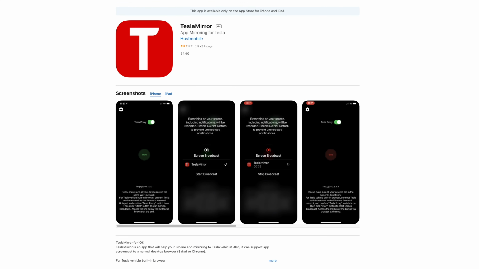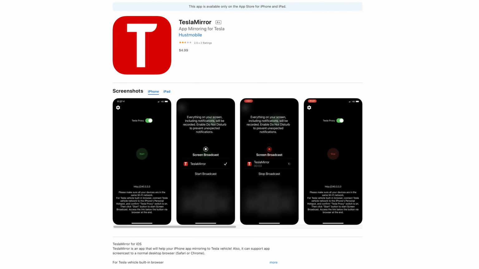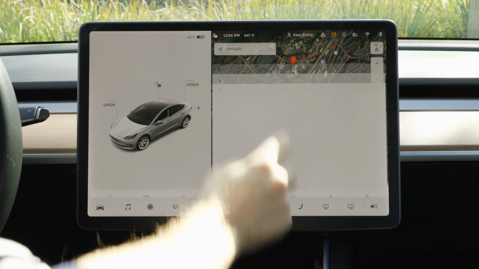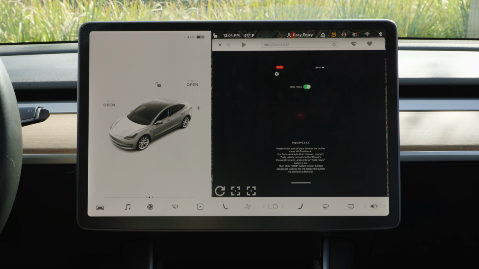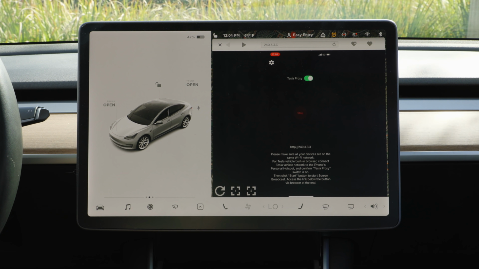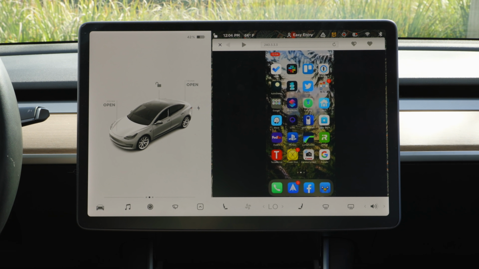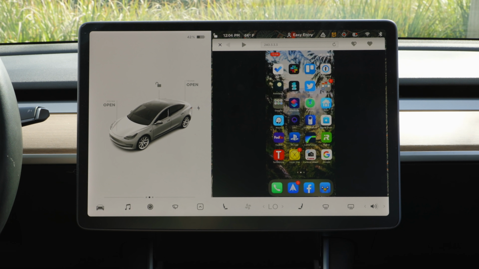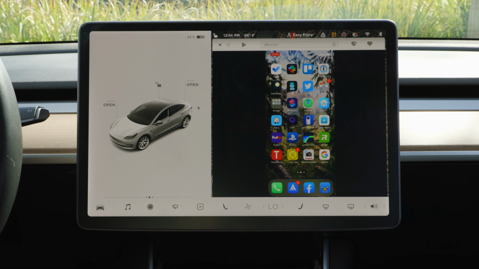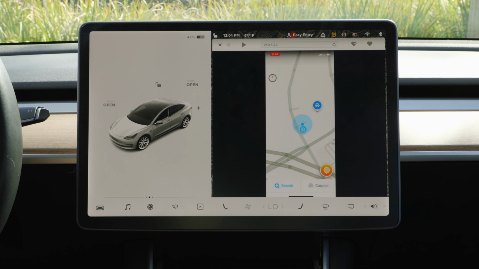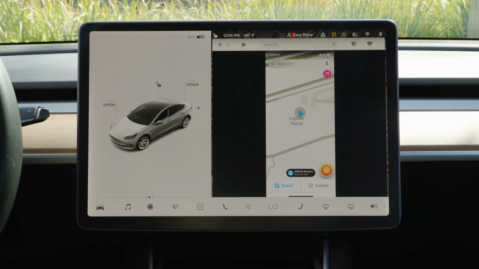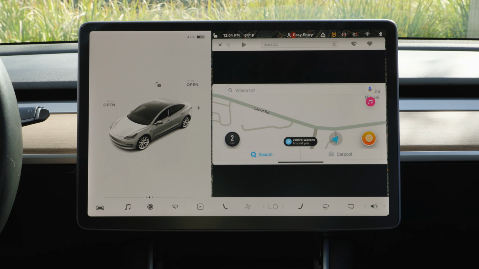I will link it down below, but essentially what this app does is it mirrors your phone screen onto your Tesla's large display through a combination of kind of ad hoc Wi-Fi networks and video HTTP streaming. I'm not exactly sure the magic of how this is working and how it's happening, but it does actually work inside of your Tesla. So for example, here you can see I'm mirroring my iPhone screen wirelessly from my iPhone 12 Pro to my Model 3 center display.